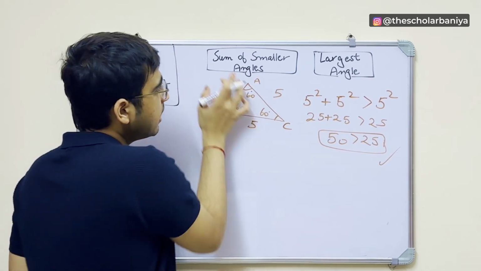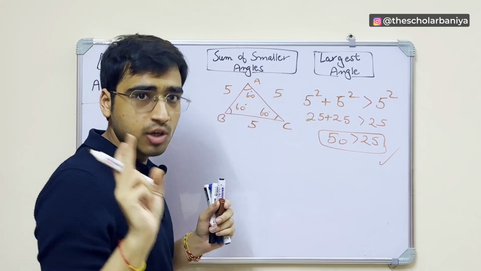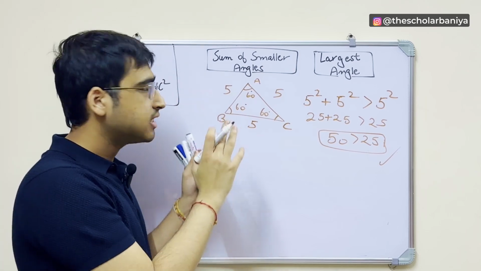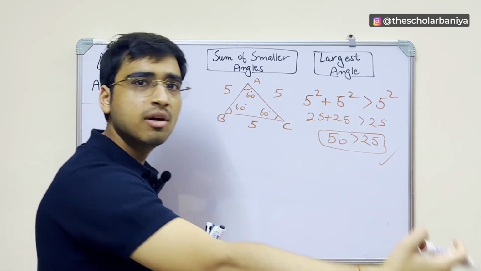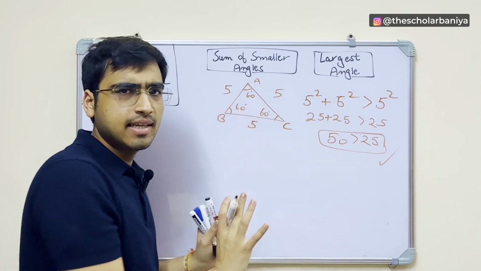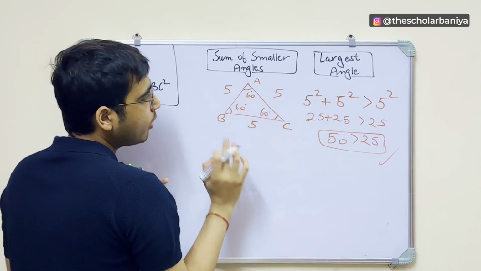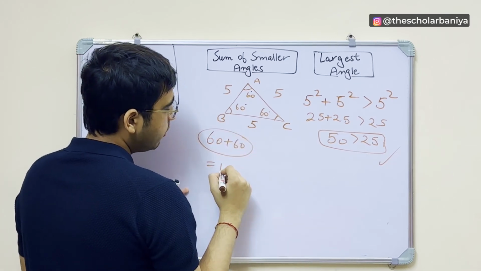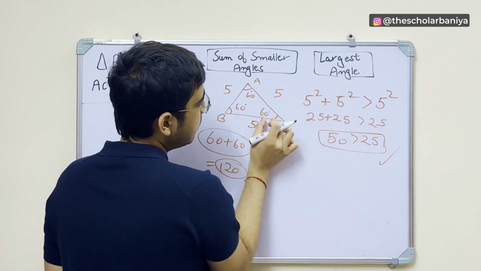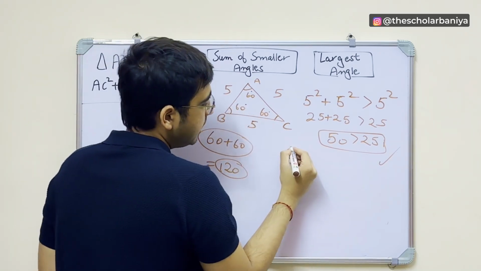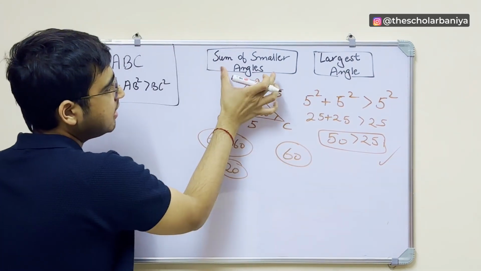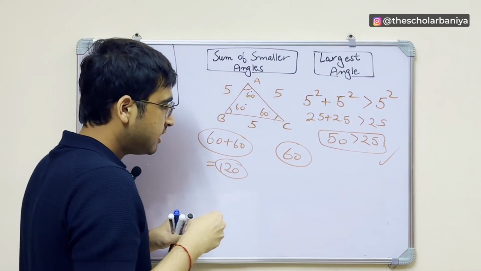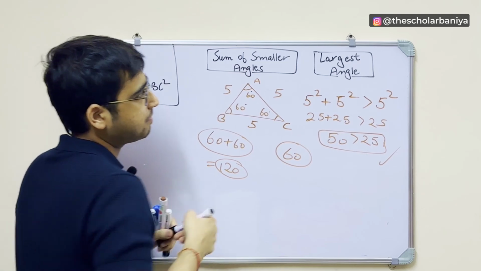Now tell me one thing, we have to find the sum of the smaller two angles, right? So in a triangle there are three angles, so we have to take the sum of the smallest two angles and compare that with the largest angle. But in this case all the angles are equal, so we take two angles. Two angles means 60 plus 60, right? So this is how much? 120. And what is the largest angle? The largest angle is the same, which is 60 only, right? So in this case, this part is 120 and this part is 60, right? So for this case, the answer becomes A.